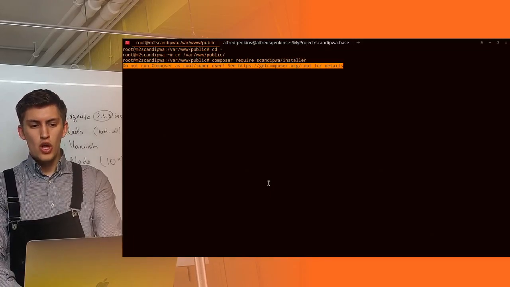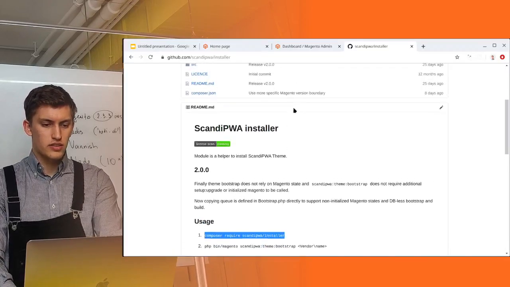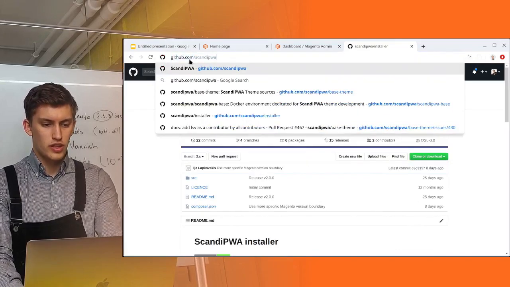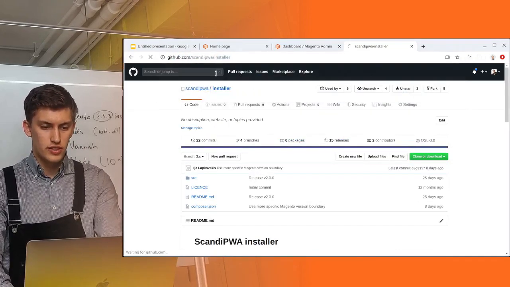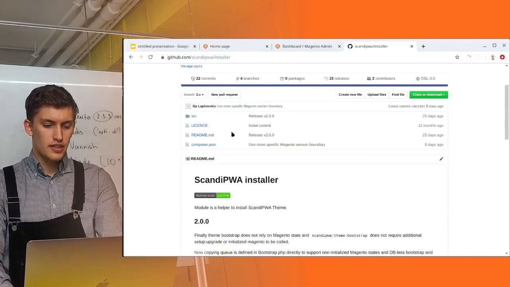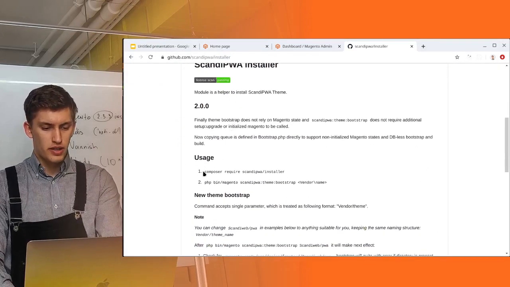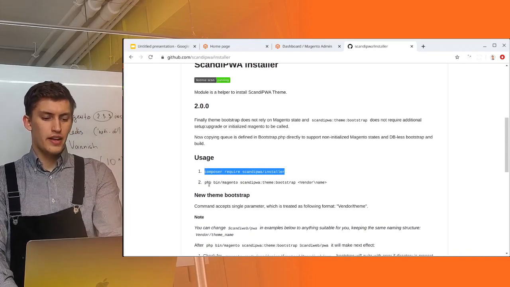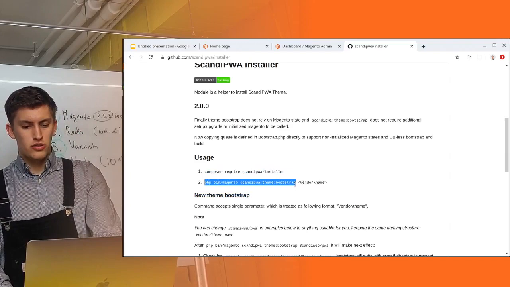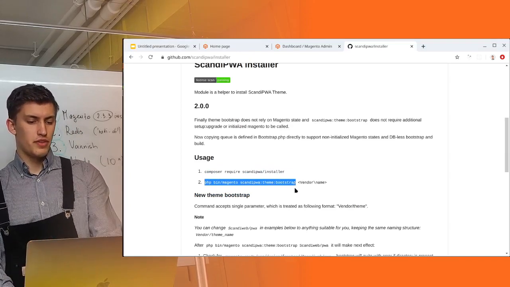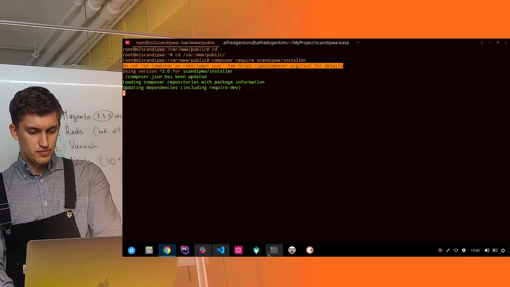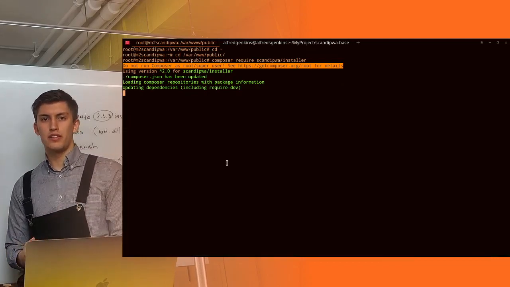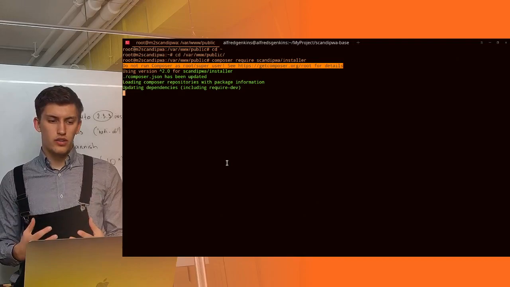So while it will install it, let's go and check the repository. It can be found here. We need to go to the GitHub scandipwa/installer. Yes, and here we'll find the useful commands. Basically, the composer require scandipwa installer, and then the command to set up a theme. Very good. So let's wait until the composer installs our dependencies, and when it will, I will get back to you.